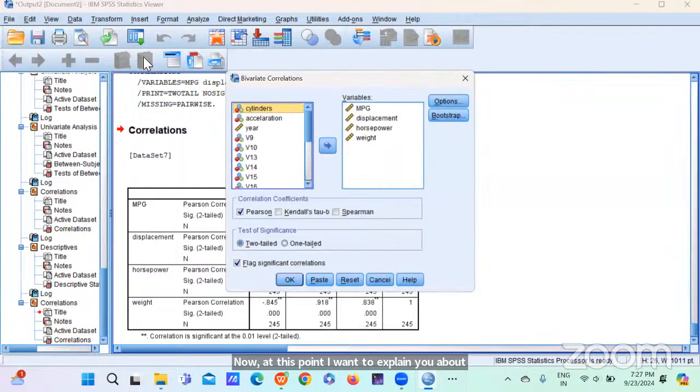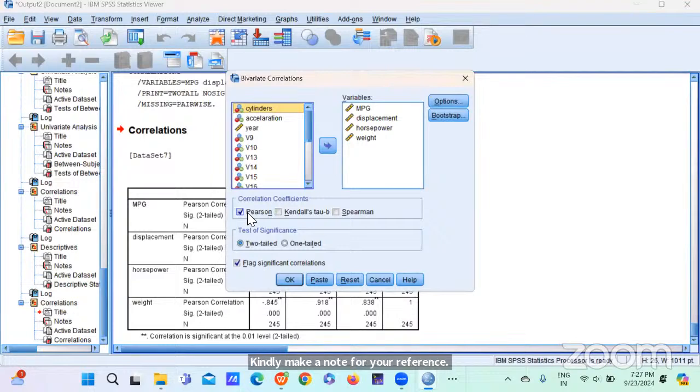Coming to the bivariate correlation, when there was an option of correlation coefficient, my data was continuous and by default Pearson is selected. Kindly make a note for your reference.